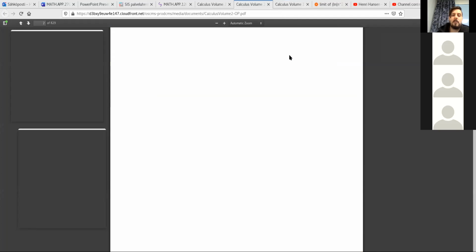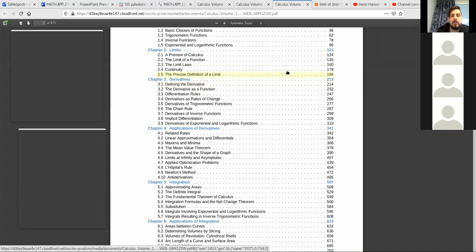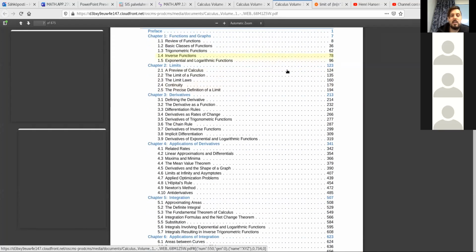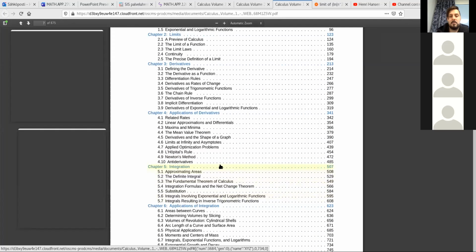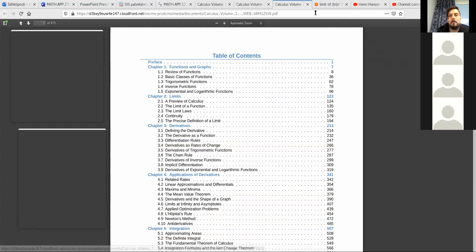Then moving on to the next volume. In short, all chapters except chapter 6, and in chapter 4, really only the L'Hopital rule. Maybe look at the limits at infinity and asymptotes. You can look at the linear approximations as well. We used that kind of everywhere a little bit, but I didn't cover that during the lectures that much. So really the L'Hopital rule from chapter 4 and the antiderivatives, those are the things that we used in any sense. And chapter 6 you can skip.